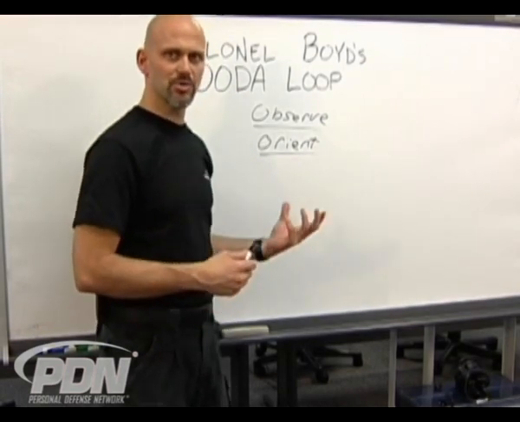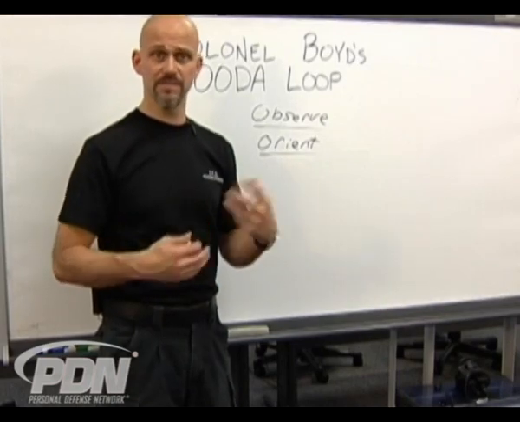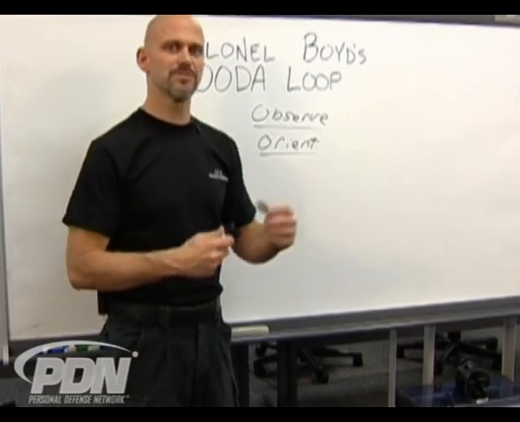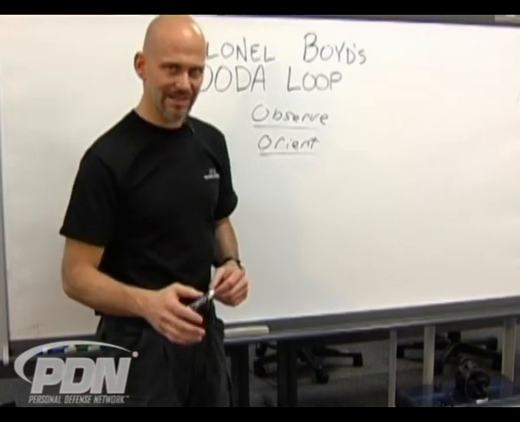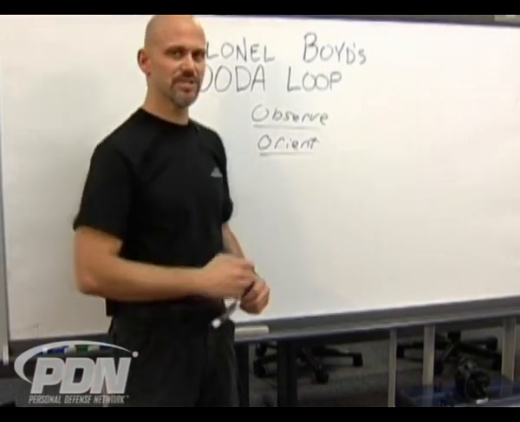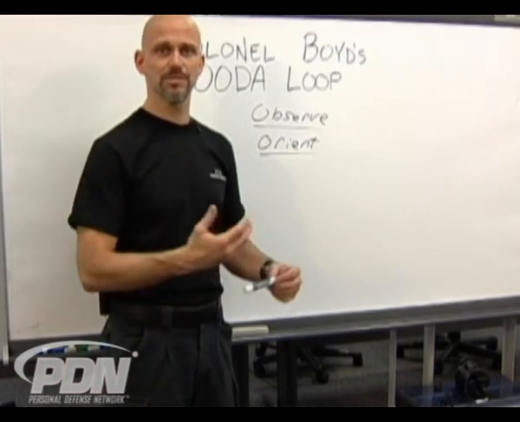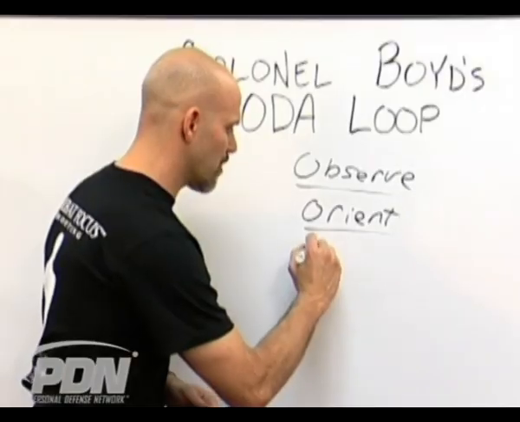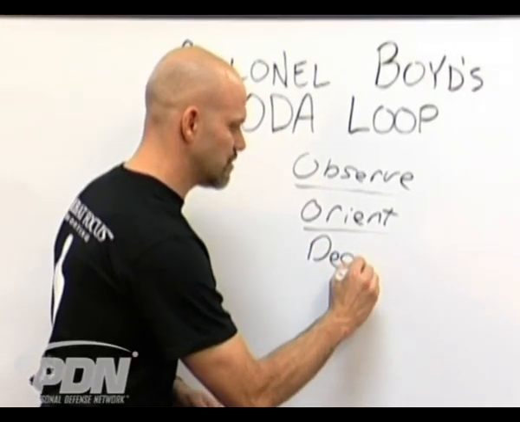So once we've oriented towards a piece of information or several pieces of information that are coming in, we get closer to what our learned response is going to be. When we train at a high level, or when we've had actual experiences, we recognize this information that's coming in, orient to a solution much faster, and that'll help us in the next step of the OODA loop, the part where we decide what to do.